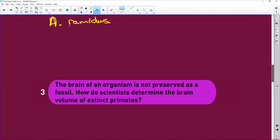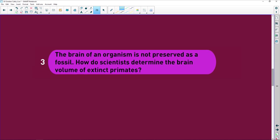Okay. The brain of an organism is not preserved as a fossil. No, really? It rots. It decays. They don't find soft tissue. They don't find hearts and lungs and stuff. That rots. It gets eaten by maggots and stuff. What they do find are the bones. Now, that's something else I wanted to quickly tell you. Fossilization is a process. You've got this skeleton, and then it must be dry, and you have a layer of dust, and then another layer of dust, and another, to preserve it. The problem is that scavengers come along and carry off a nice femur or a nice tibia and go chewing away. So that's why we very rarely find whole fossils or whole skeletons. We find pieces of skeletons because the animals have eaten them.